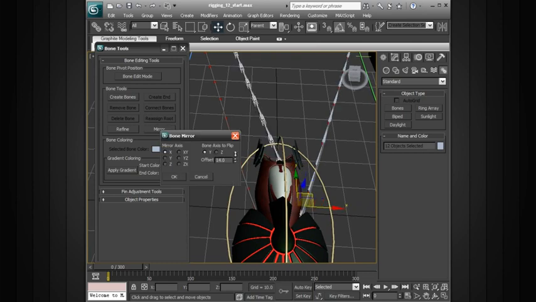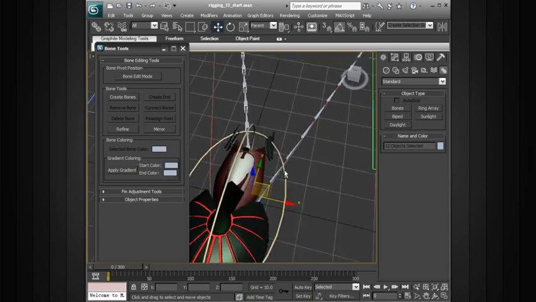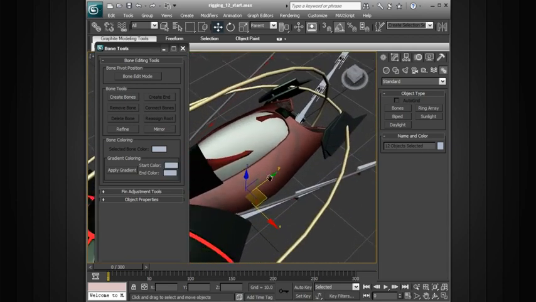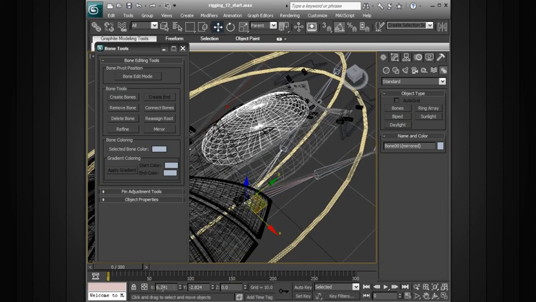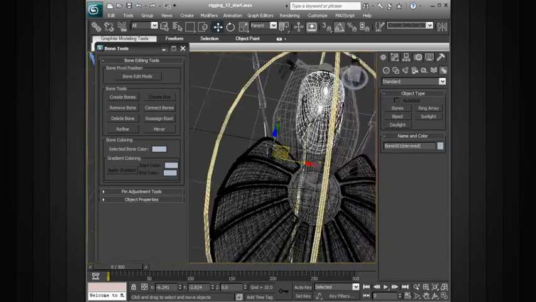Alright, so we can go ahead and use this offset to kind of slide this over. Or, I'll go ahead and zero out the offset, choose OK. Make sure we just have the root bone selected, so I'll press F3 to go to wireframe mode, select the root, and go ahead and again put in the reciprocal in the X axis. Alright, so making sure you have your move tool activated, you'll go to the X axis, put in a negative 6.214 in my case, hit enter, and now it's mirrored.